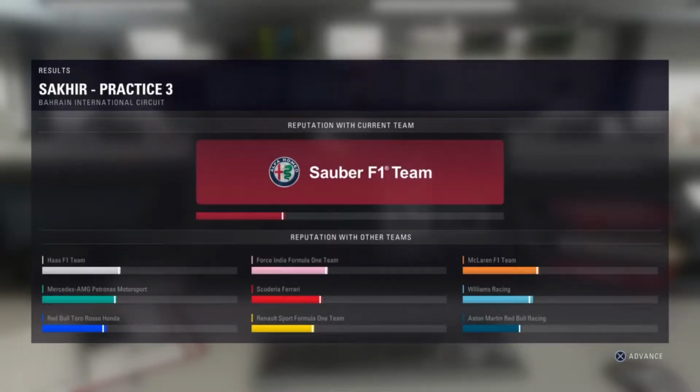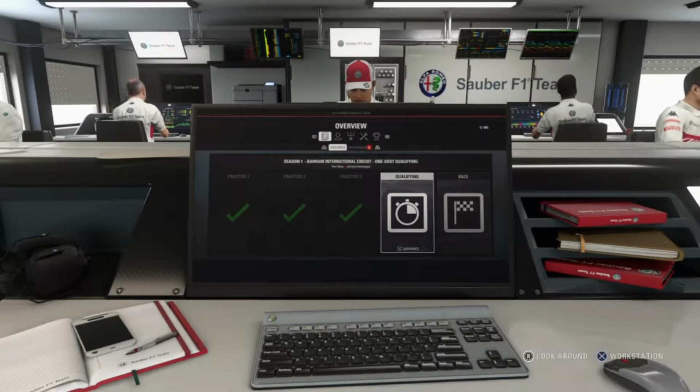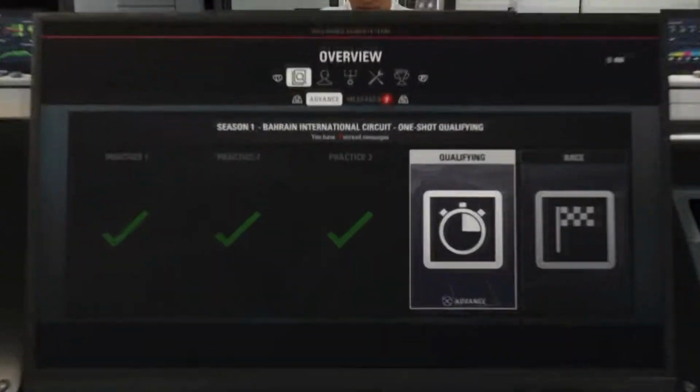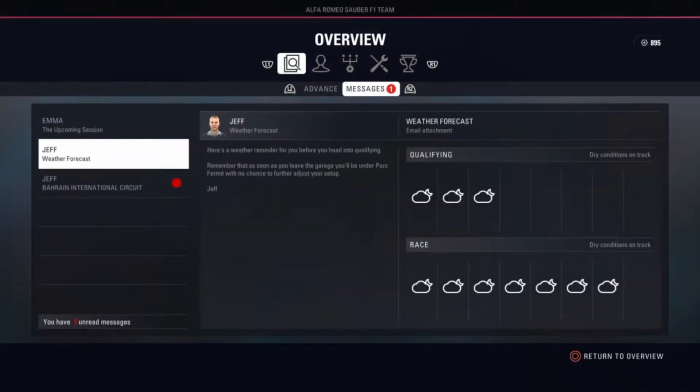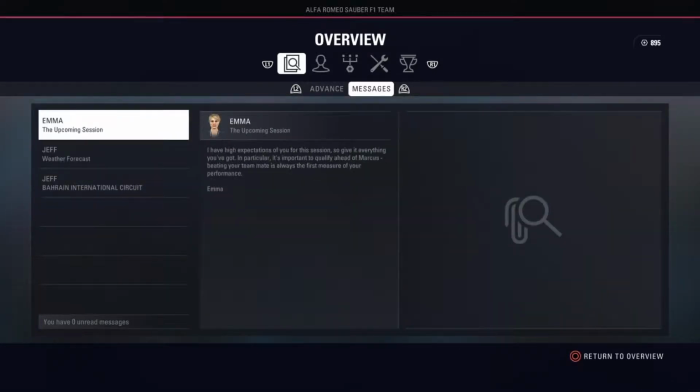Sauber don't really like me, I can't work out why. And Force India love me, and Haas seem to really like me. They and Mercedes. Right, 2 messages. Dry all weekend. That we can work with.